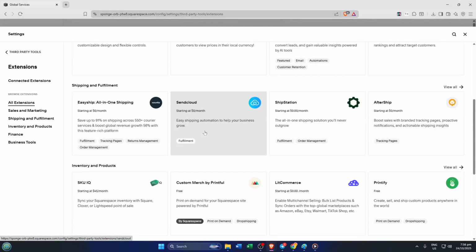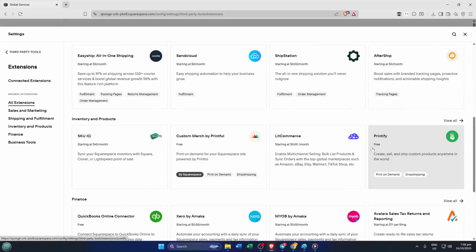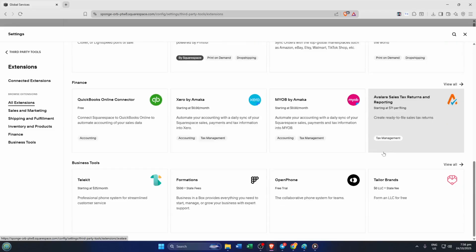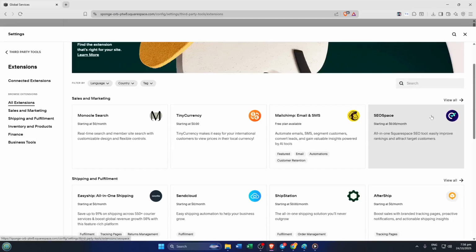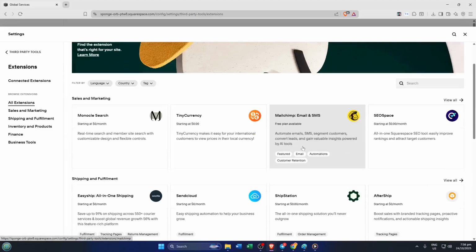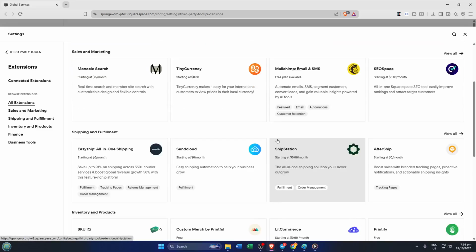This opens up a whole world of apps and integrations that Squarespace officially supports. Depending on what you need, you'll see options for email marketing, shipping solutions, appointment schedulers, analytics, all sorts of tools designed to help your website do more. Here, you can browse through different categories, read a brief description of each extension, and choose what fits your business or personal site. For example, if you want better newsletter management, you could connect to MailChimp. If you need advanced e-commerce features, there are payment processors, shipping calculators, and more. Imagine your Squarespace site not just as a static web page, but as a hub that talks to powerful tools in the background, making your life easier and freeing you up to focus on what matters.